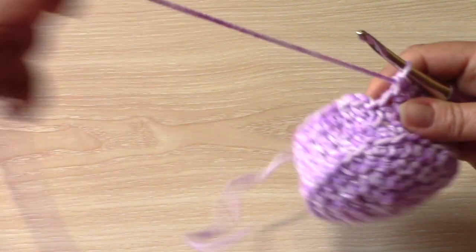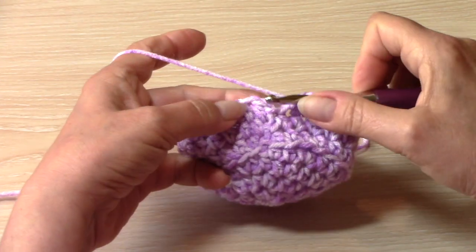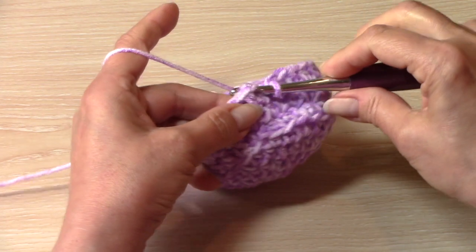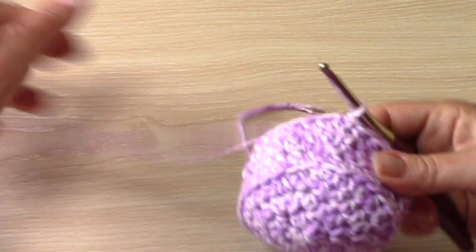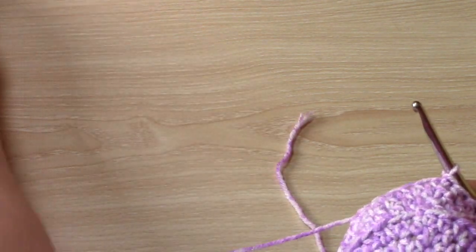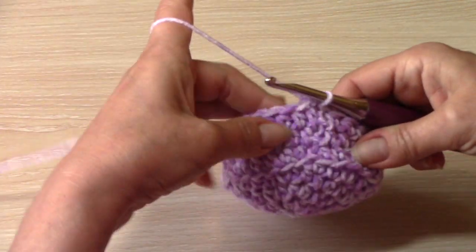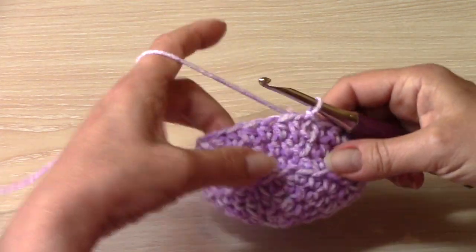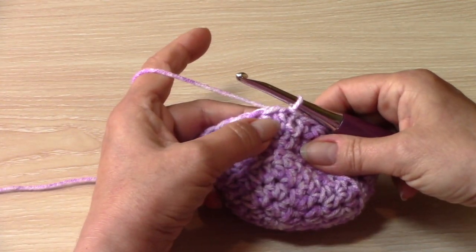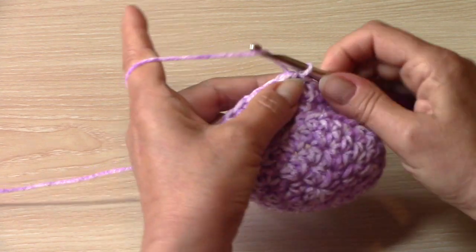Okay, so now again, everyone, we're going to be working the pattern exactly the same. We're going to slip stitch through both loops of the first stitch, and you won't need the stitch marker again until we get to the handle, so you can set that aside for now. Okay, so now we're going to begin the one set up round for the pattern.